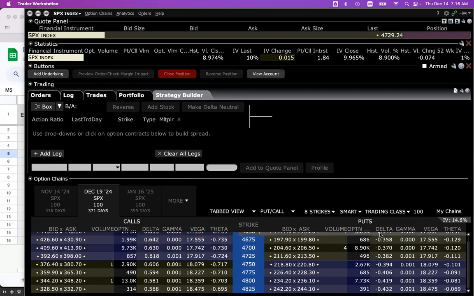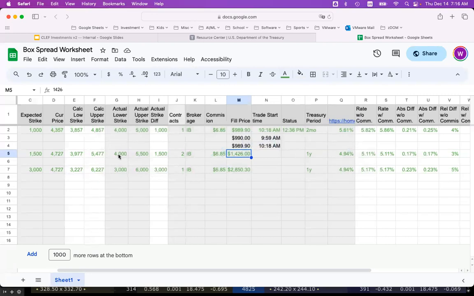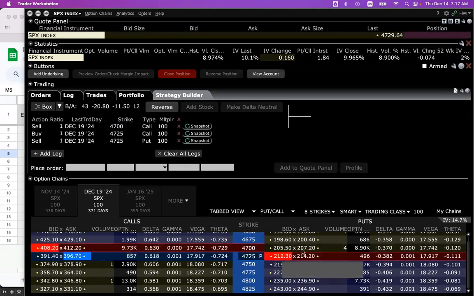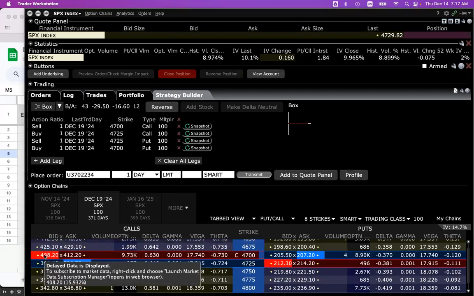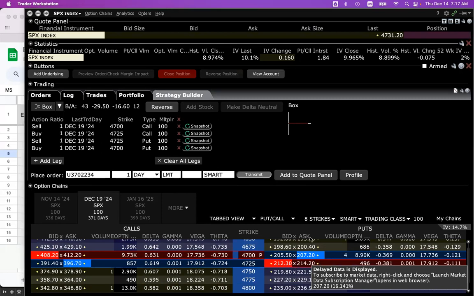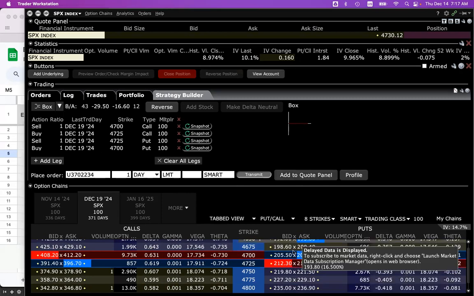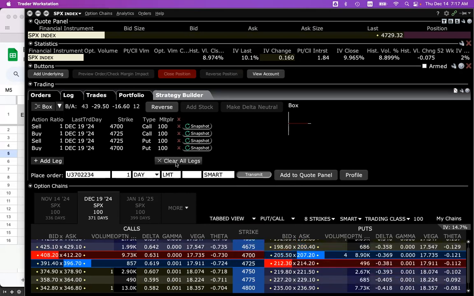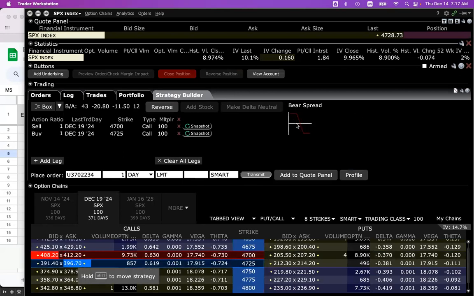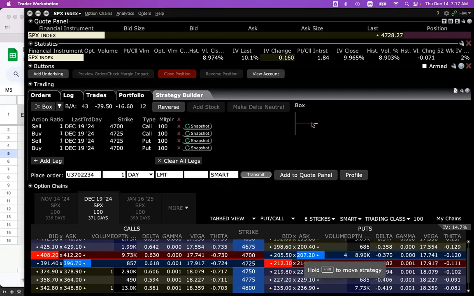Okay. Now we have calls and puts, and remember, we want 4,500. Okay, so I'll just click 1, 2, 3, 4. So remember the shape: the bid on the lower strike, ask on the higher strike, and for the put, a bid on the high strike, ask on the lower strike. So this is the box, and you can double check by checking this risk graph. If you pick the wrong one, like you pick this one, let me reset. If you didn't pick the right one, this red line will not be flat. If you pick the right one, you get a flat line. This means this trade has a guaranteed 100% loss. The amount of loss is your interest rate.